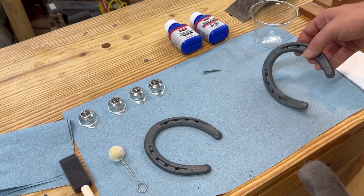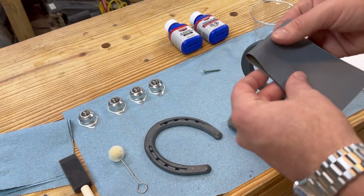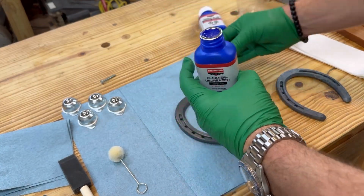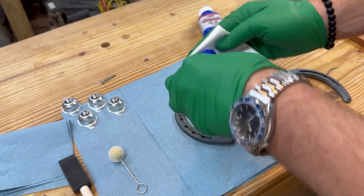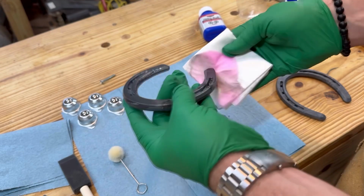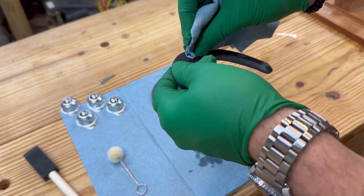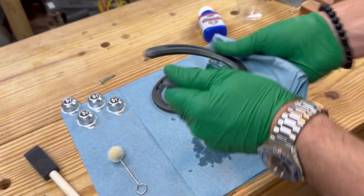Step one, my goal is to prepare the surface and give it a good cleaning. So I'm going to start with this 400 grit sandpaper. I'm just going to go over it. And now I'll take some of this cleaner degreaser and this little paper towel they included. Oh snap. And I'm just going to clean the parts really well. Give them a good wipe down. Alrighty, and now I'll take my paper towel here and dry off and make sure the part's ready to be coated.